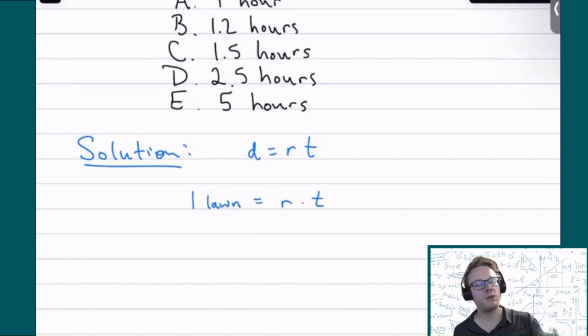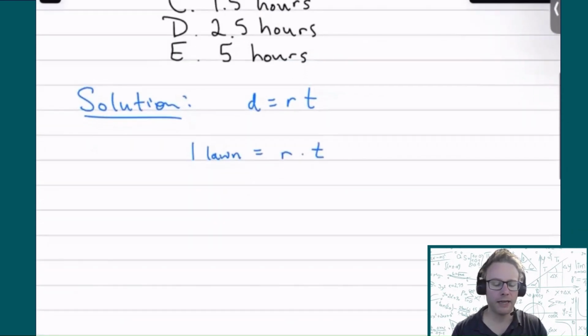So we're still trying to complete some job, in this case, mowing a lawn. And really what we're interested in at the end of the day is that we would like to add the two rates together. We have how fast Alice can do it on her own, how fast Bob can do it on his own, and we're interested in both of them completing this task together. So we're going to want the rate of Alice plus Bob. With that being said, why don't we go ahead and start plugging in some specifics?